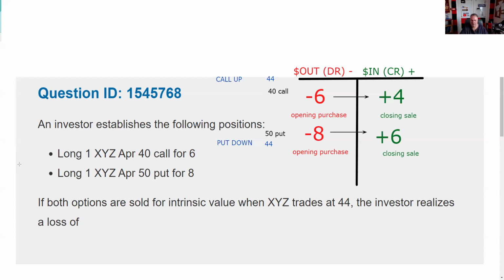By the way, this is the phraseology they use on the test. Outside of Series 7 fantasy land, there would still be time value in the contract, but they just like to avoid that, and they don't want to give you the premiums. They're making you work for it, right? At least when you pass your Series 7, you get to leave the Series 7 fantasy land. I'm stuck here permanently. No wonder I'm demented. So this is a way of making you find the premiums to offset. They throw that language around a lot: close out at intrinsic value. Several weeks later, you close out at intrinsic value.